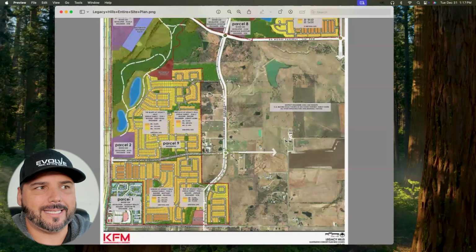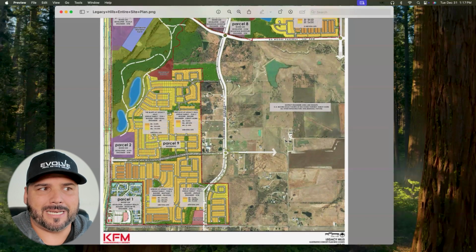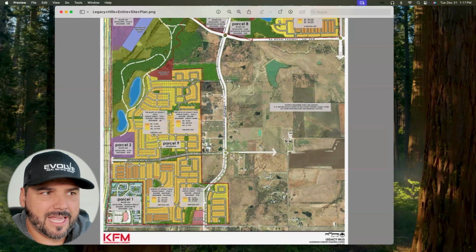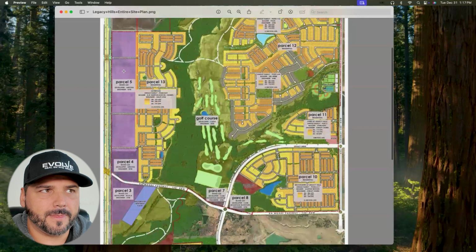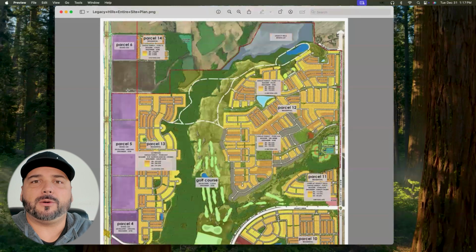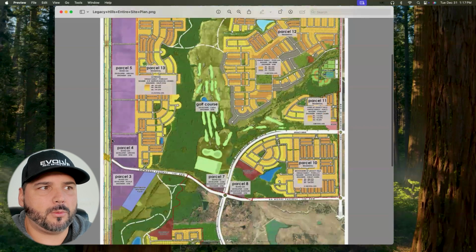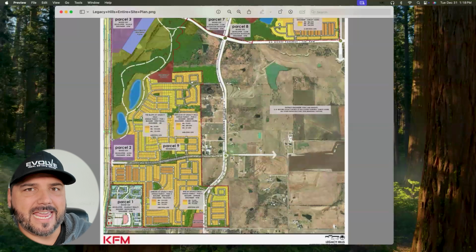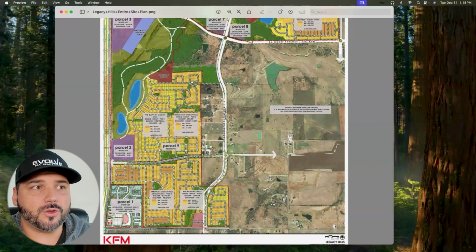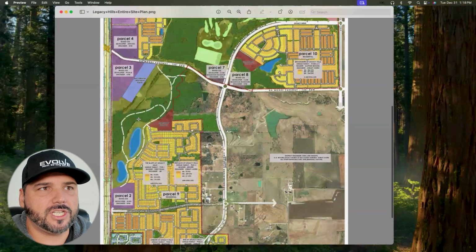The reason I wanted to come here quickly is because when you look at where this neighborhood is on the map, and I'm going to show you the map in a second, I want you to keep in mind all the development is already sold here. So this is all commercial here. All of this in purple is commercial. All of the commercial, by the way, is already sold and it is being developed. Along the left-hand side here, you see these double yellow lines. That is the Dallas North Tollway. This is part of the Phase 4 extension. Phase 3 is already under construction. So this is coming very, very quickly, which is awesome.